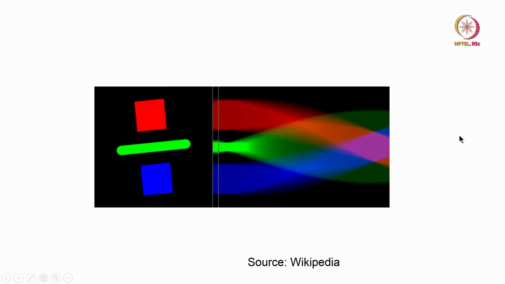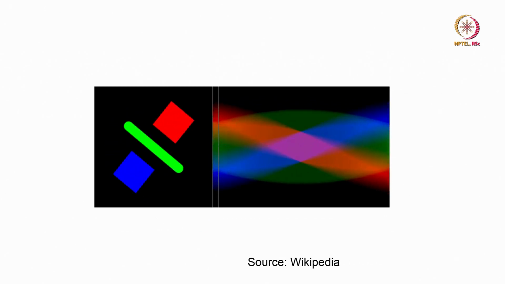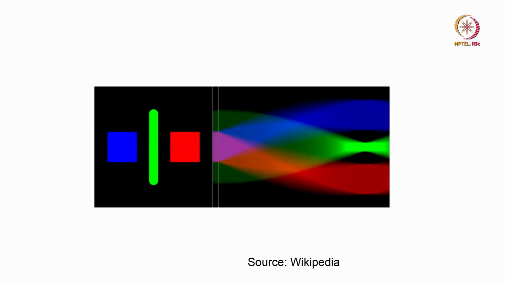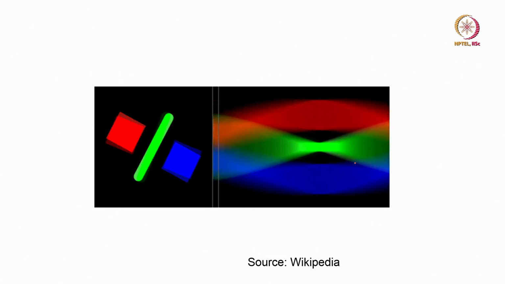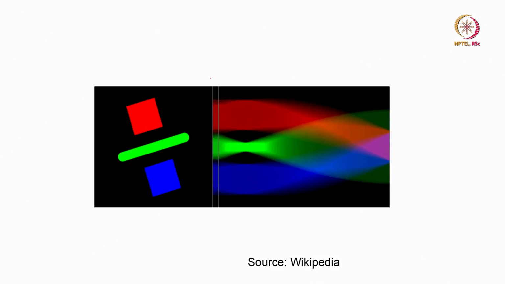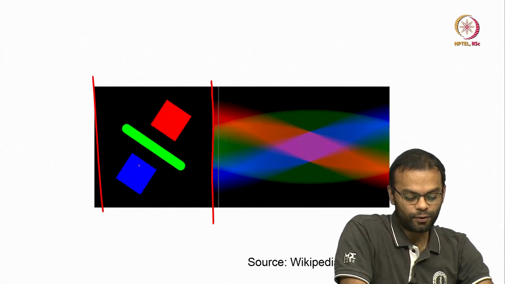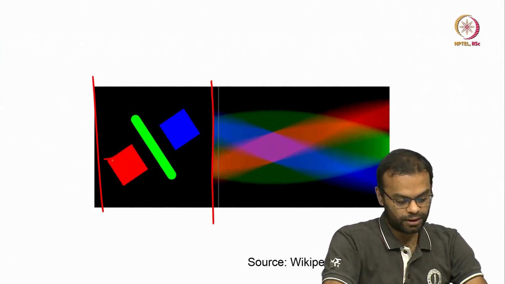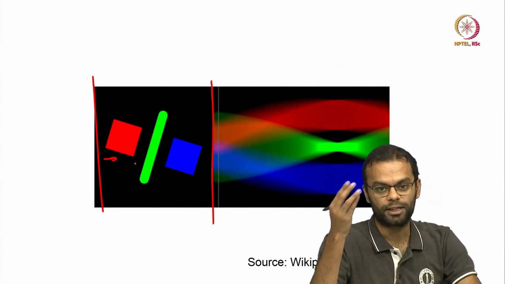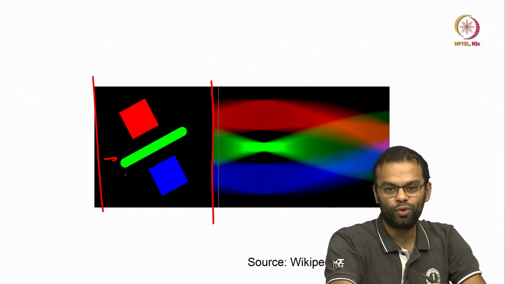Here is another, more animated example. The detector and the source are not moving, but the object itself is rotated, which is equivalent, and you see how the sinogram is generated. This is continuously being animated. For example, the detector is always kept here and the source is always here. When the source and the detector are aligned with the green object, that means its largest amount of absorption is happening, so you get a very bright image for the green object. These three are colored differently just to show you where they are coming from.